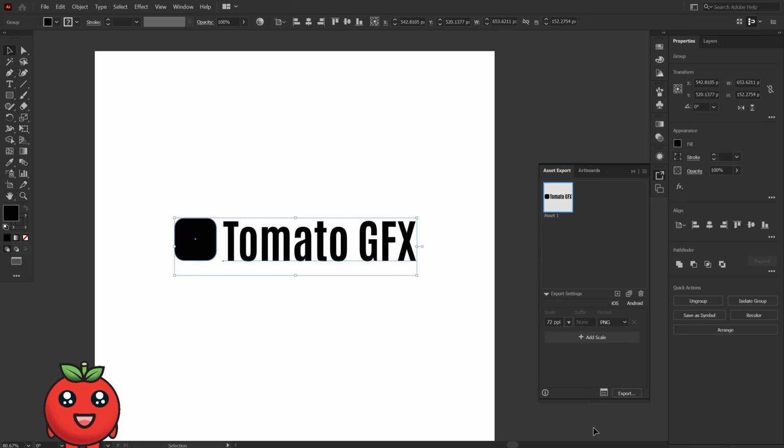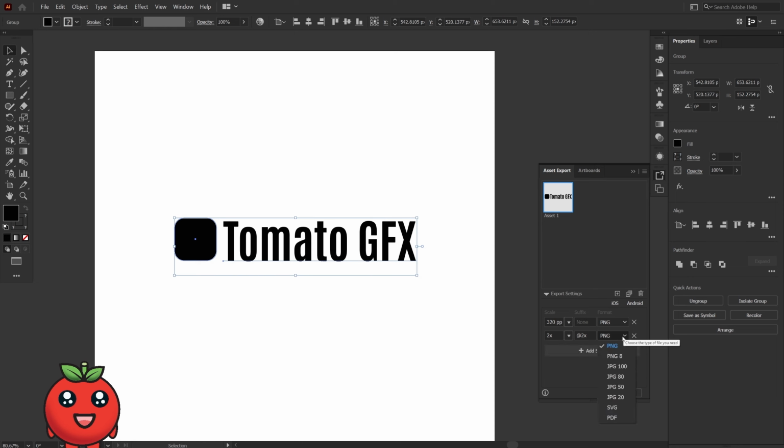You can just set a specific resolution also, like 320 dpi, but ppi and dpi are pixels per inch and dots per inch, and we'll be talking about that in depth in another video. So here you can see we have these options over here, and we can set the export settings with this, and we can set different scales for the same file to export.